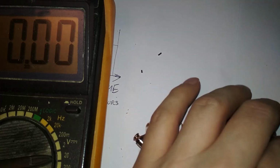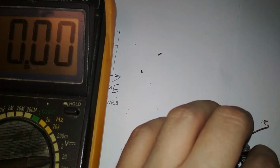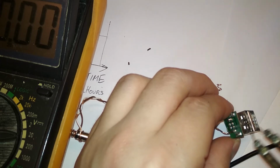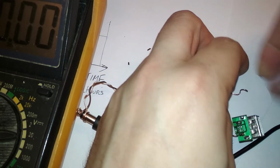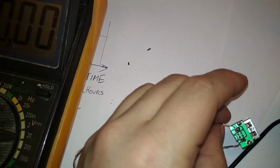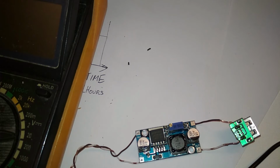If I can. So this is the negative. I don't care how it looks. Or maybe I do. Let's straighten that out. Oh boy, this is making me look like a fool. This piece of... Actually not garbage, if it works. Yeah. So let's just connect it. Yeah, it's good enough. And this is the positive, which will go to the positive side. Oh boy, oh boy. So yeah, let's try it out one more time.